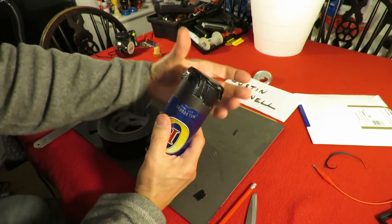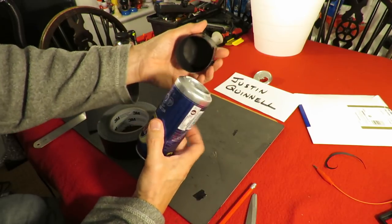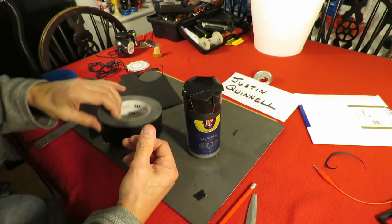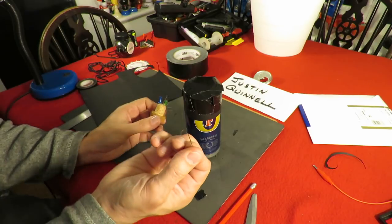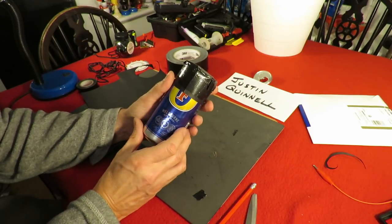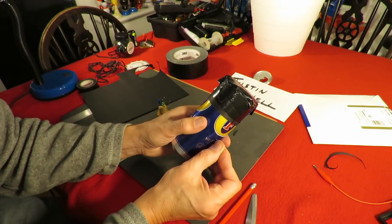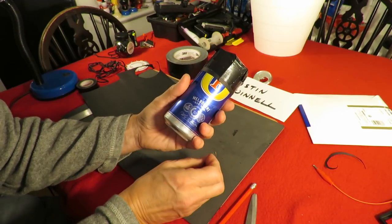So that basically is our lid — we could put more tape on there but that will do for now. So we can take it off there and stick it on there and that's our removable lid. Next we need a pin, and we need to measure halfway down from the top. On this particular can there's a little bit of detail here and the middle is just there. That is our pinhole.